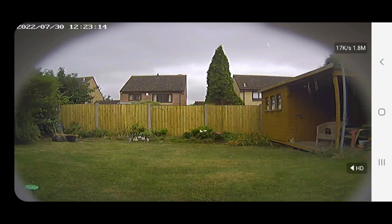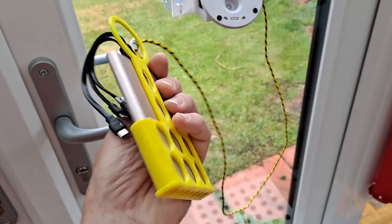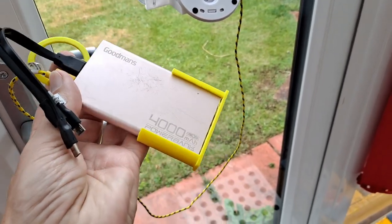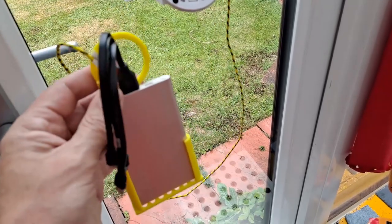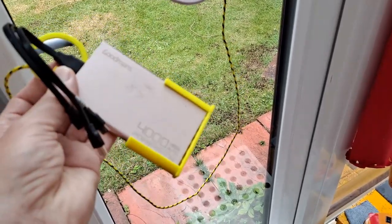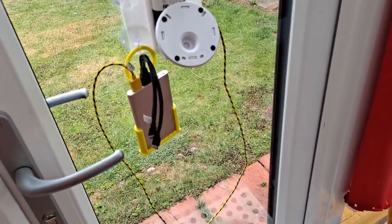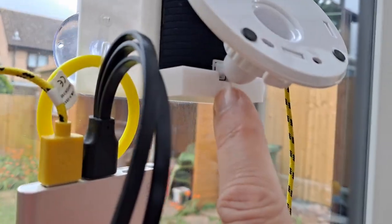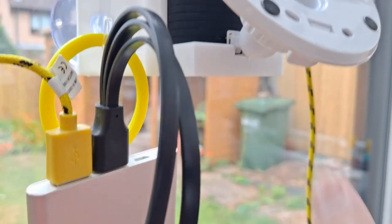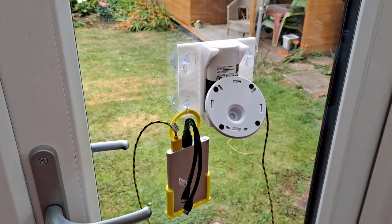I've just remembered I made this little bracket for the power bank — I used to use it for the action cameras: hook that on the tripod and run the action camera off the power bank. It only runs for a few hours off that, but at least it gives us the idea of how it might work. I cut a little slot under there so that it sits down correctly. Yeah, looks like that'll do the job.